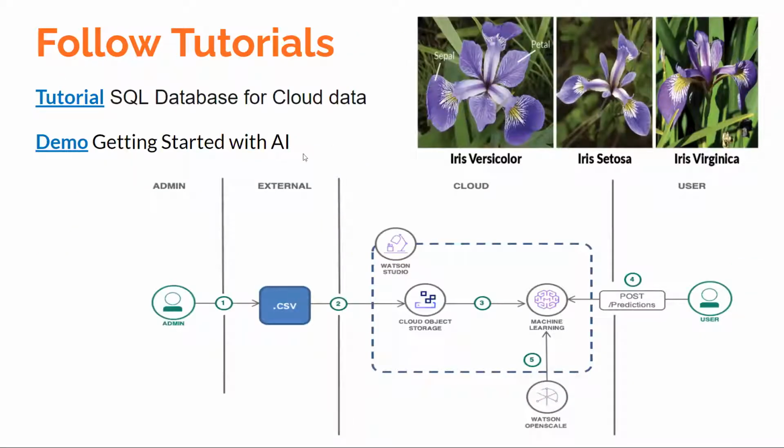We provide two links here. It's a tutorial for doing machine learning on top of the IBM Cloud. For IBM Cloud, there is a ton of resources that you can leverage to learn the functionality. Let me explain this very quickly, how it looks when you want to do machine learning in the cloud. Let's say our admin gathers the data in the form of a CSV file, and then uploads the CSV file to cloud object storage.